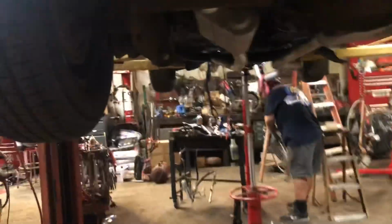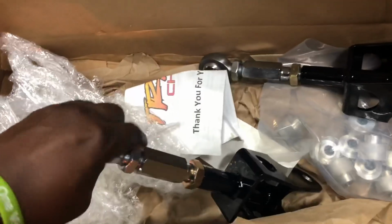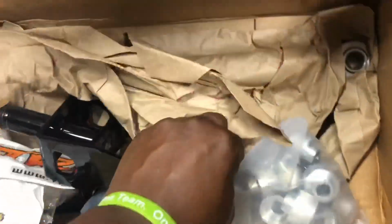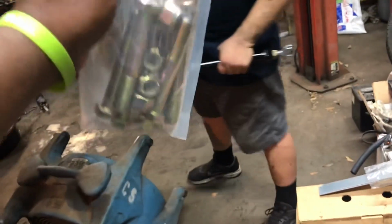We can get that with you in a minute. Upper and lower, double adjustment. Come with everything you need to mount up. Like I got some hardware bolts on somewhere. There we go. Look, I even got a new mount bolt. Got new good mount bolts with it.